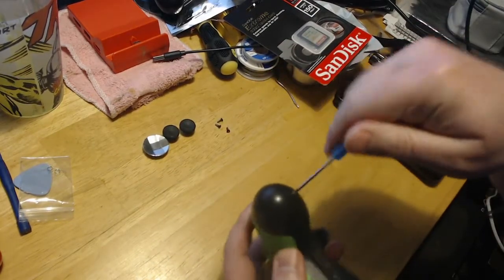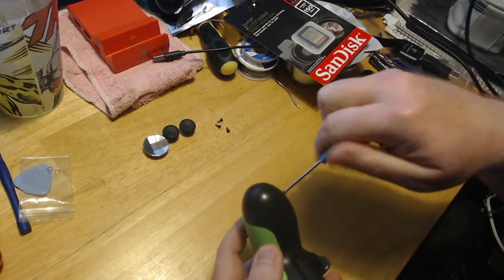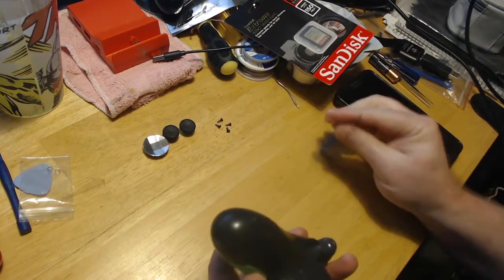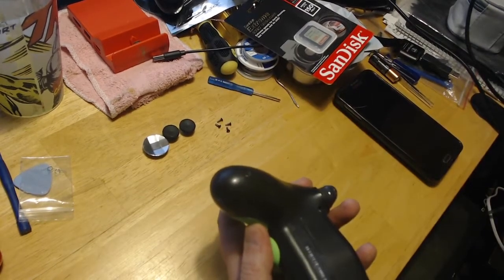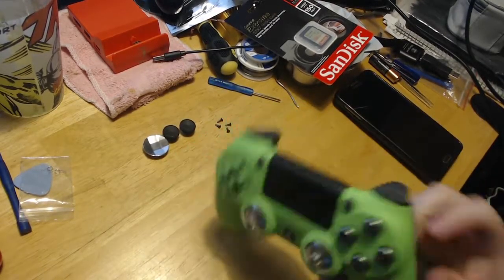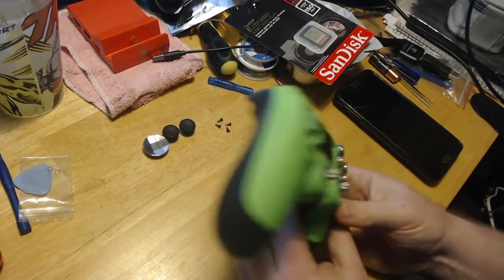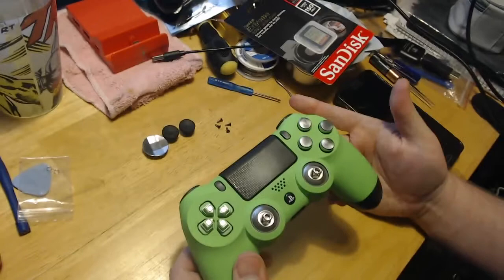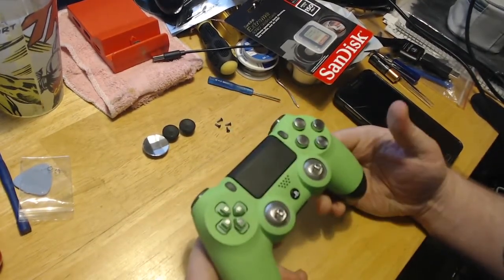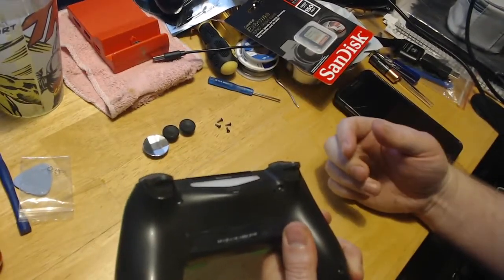Just got one more screw. Now, when you take this apart, you may end up breaking the clips that are around here, and that's okay. They're very cheap, and honestly, you don't really need them. They do hold it together really good, but when you put the screws in, it holds it all together.